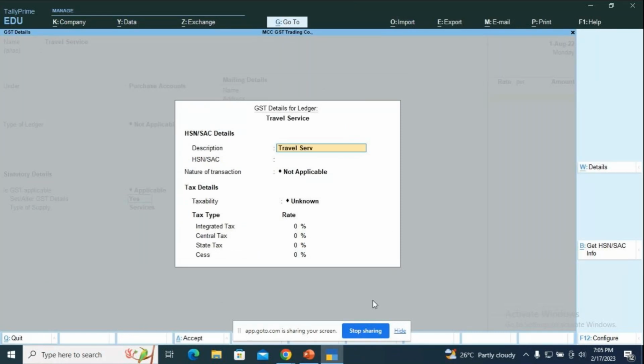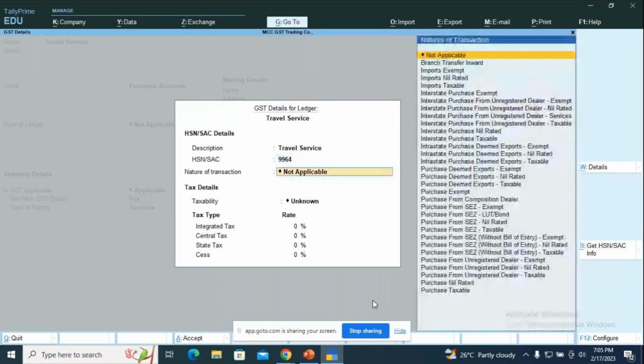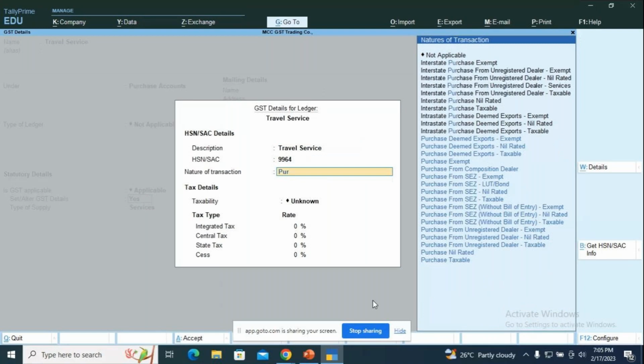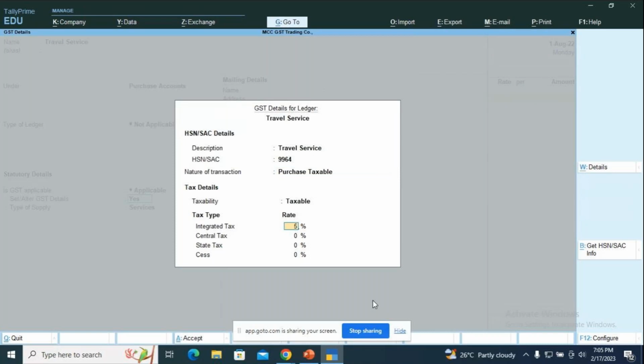Travel service, 9964. So it is purchase taxable. So here it is 5%.